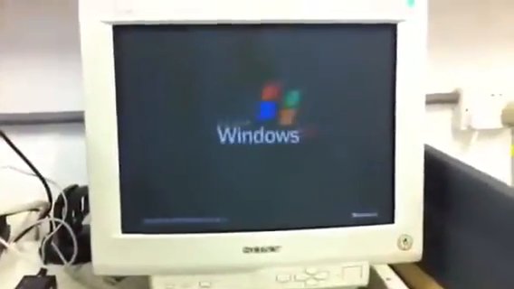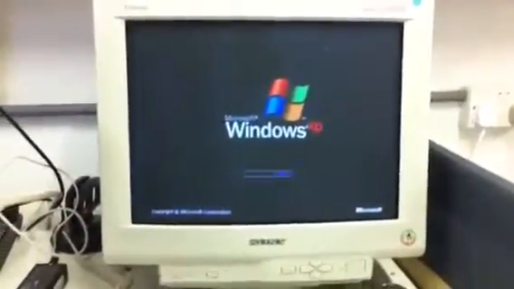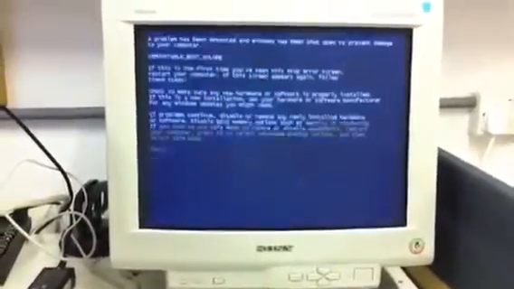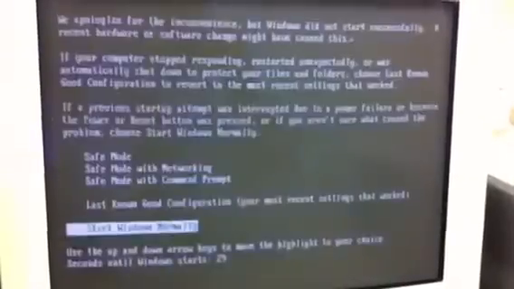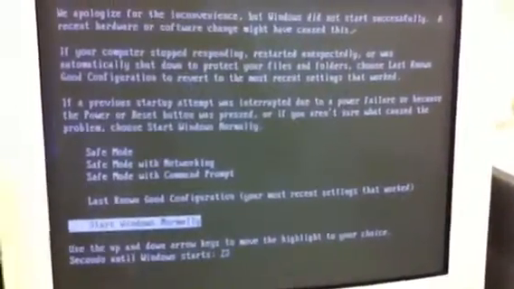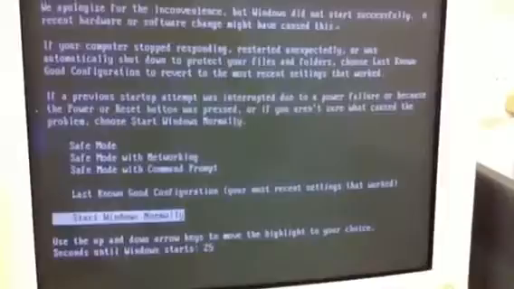If it's going to this time, okay, so it looks like it's going to open up normally. We've got a really quick blue screen, and then it just restarts. It's been doing that quite a few times. It's not going to go into Windows from what it looks like. So what we need to do, I need to come away from that screen and get to a different one.